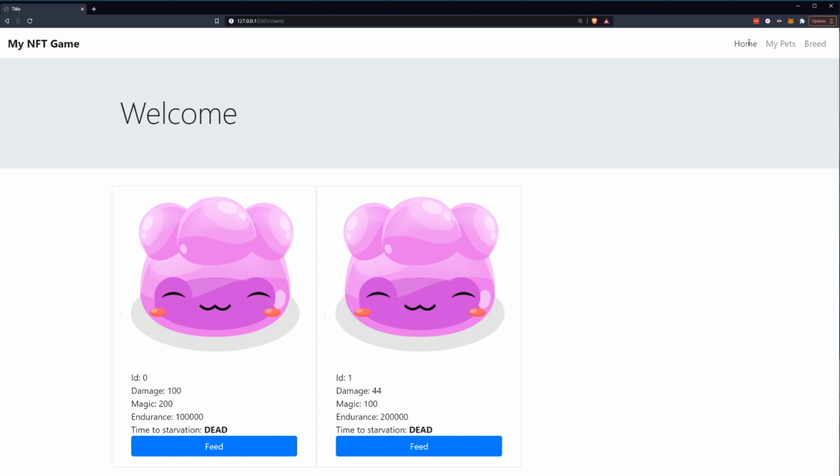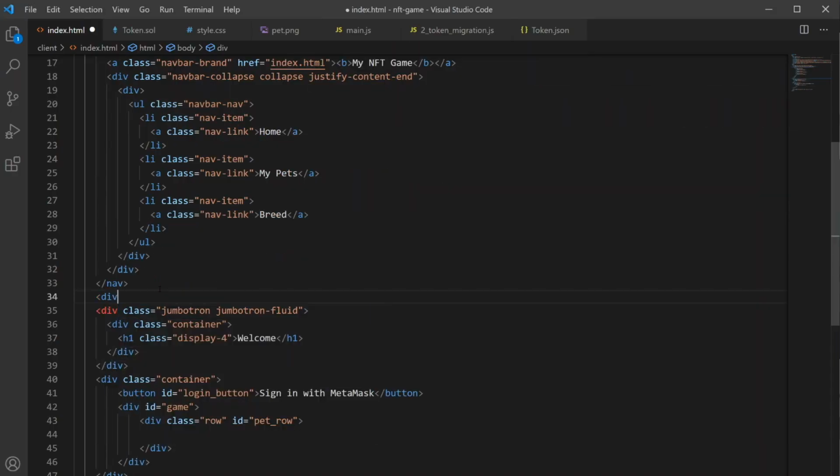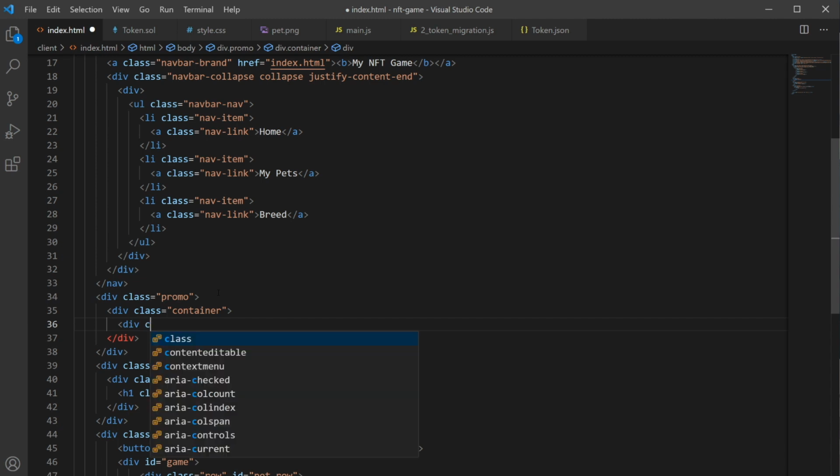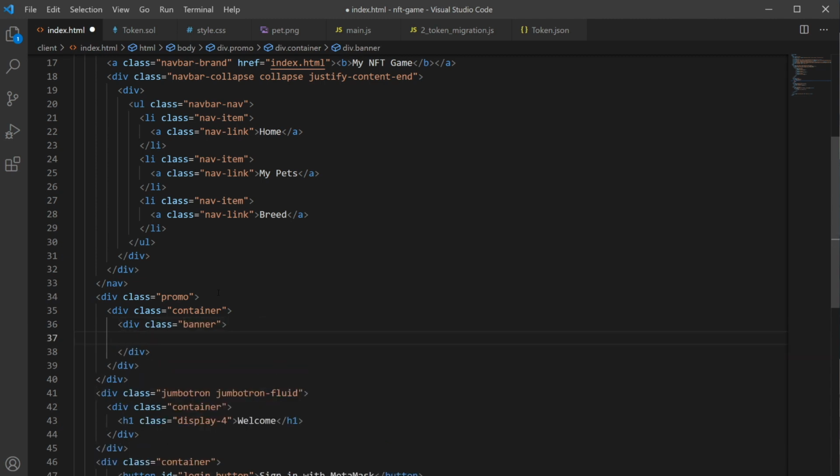There we go. Now I have a nice menu up here. I'll fix the CSS later with the pointers, but I think that's because these are not actually linking to anything yet. So that's good. Now I have a menu here. We could have our logo once we have a nice logo. And then after here, I want to put in some nice promotional banner sort of. I'll name this promo.